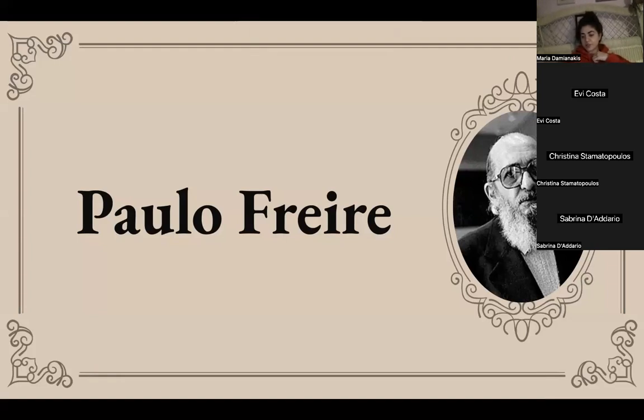Freire was a Brazilian educator and philosopher best known for a critical pedagogy approach. He argued for education as a tool for liberation, challenging traditional banking education where knowledge is deposited into passive learners. Instead, Freire emphasized dialogical learning, where teachers and students engage in critical reflection and mutual dialogue to co-construct knowledge. His work aimed to empower marginalized groups and promote social justice through education.